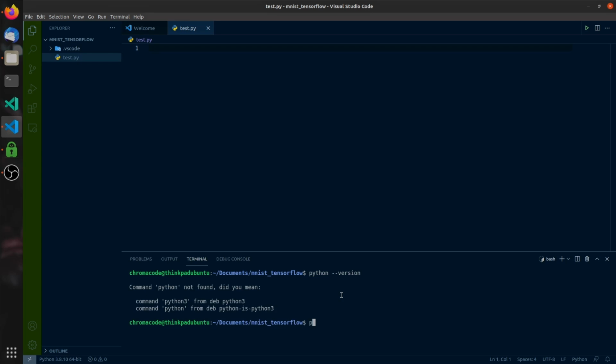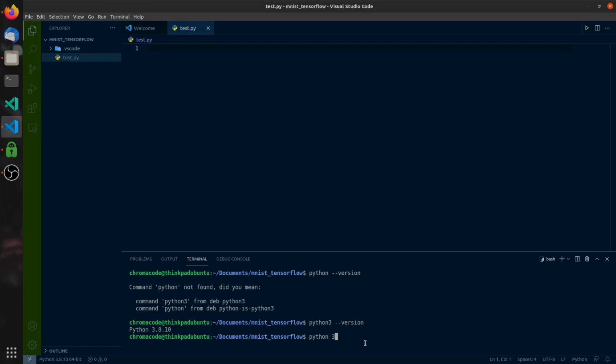Oh no, we have to write Python 3. That's different on Windows and Linux, so I always do it wrong. Okay, so for anyone interested, we have Python version 3.8.10. I think we already have Python 3.9 out, but I hope it's not going to be a problem that we're on 3.8. But we'll see.